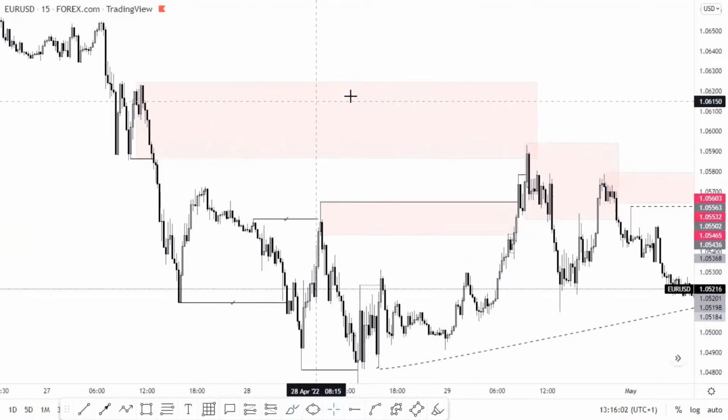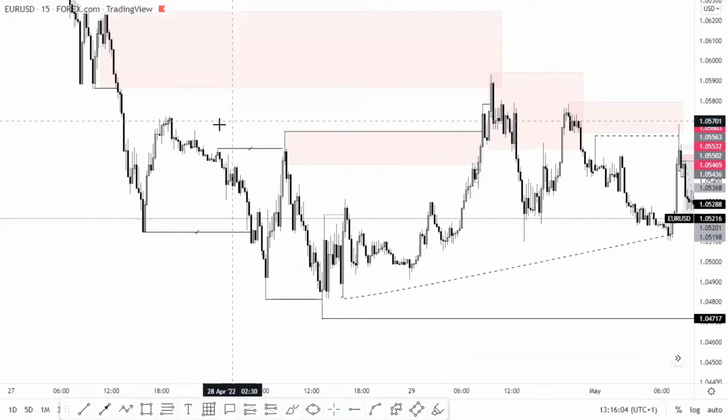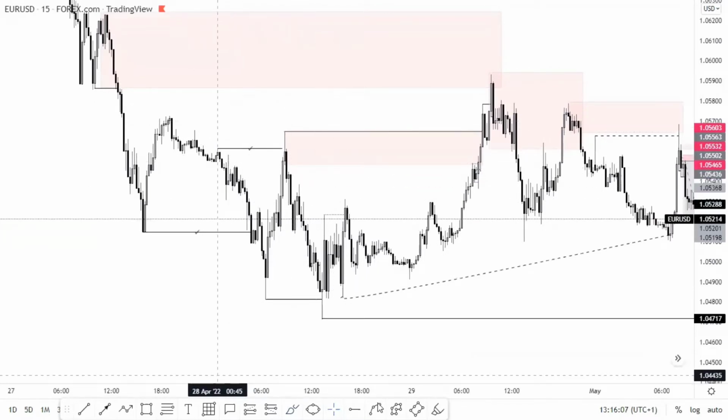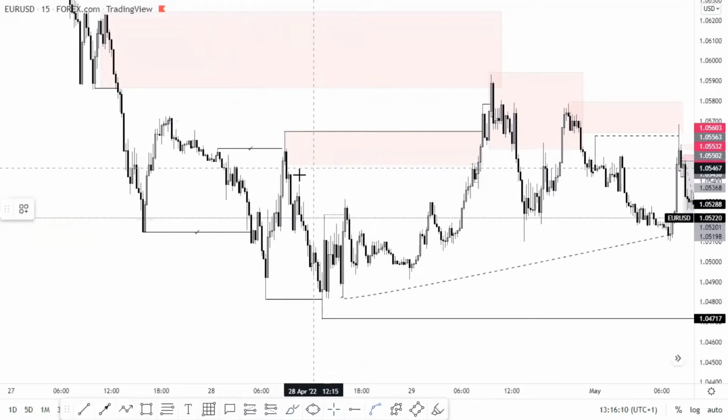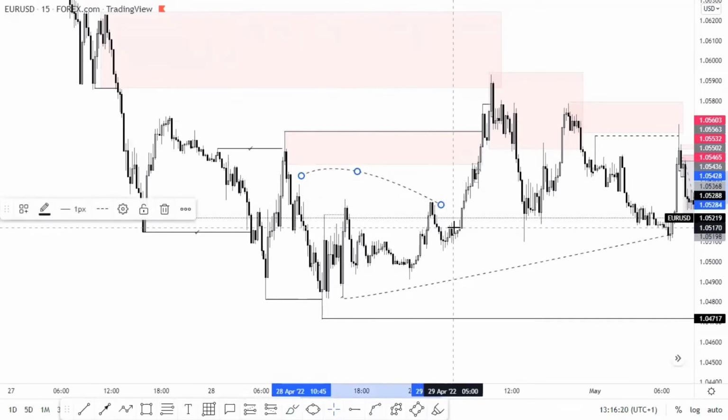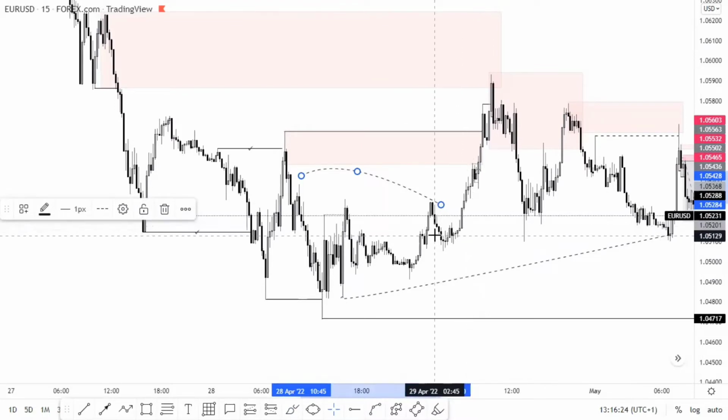Although I marked out this supply zone, I was seeing something a little bit interesting. First, I was seeing this liquidity around this place. This should be the Asian session. Let me see. I woke up around 8. So the market was ranging from here to this place, which was the Asian session. From this place was the London session, which is the time I usually wake up.